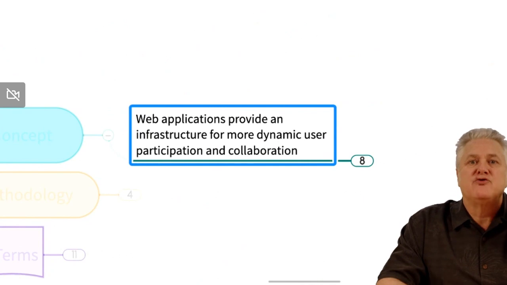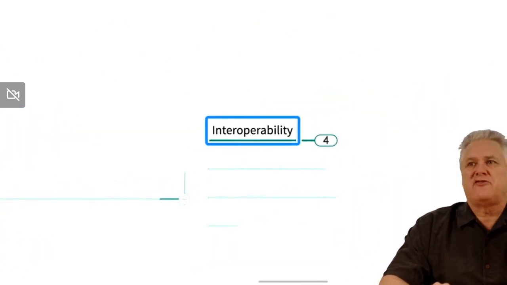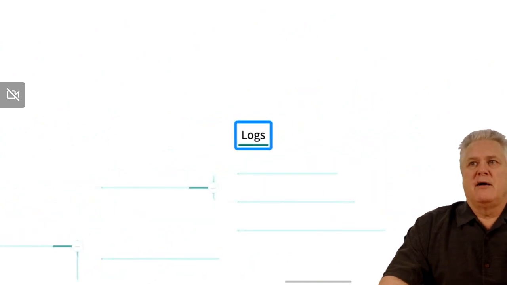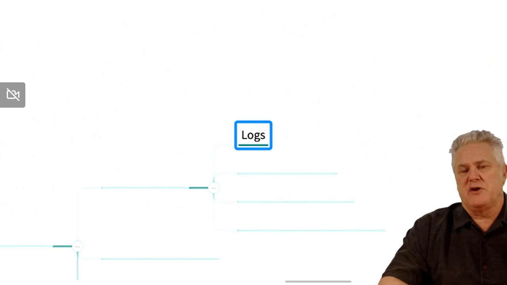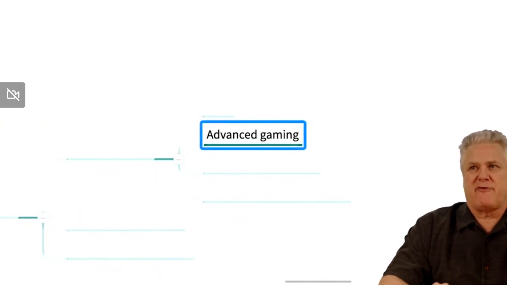You want to call this Web 2.0. You want to call this Web 3. It's participation and collaboration. It's going to generate things that we didn't have to contend with before. Application logs. We're not talking about a web server log like when you step onto it. We're talking now about application logs that are separate from that.